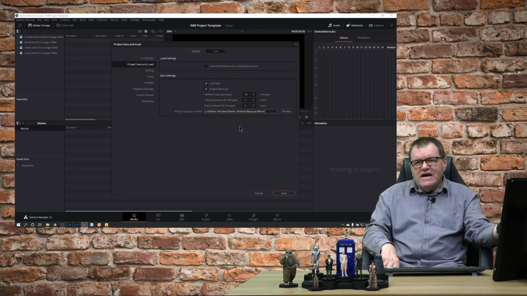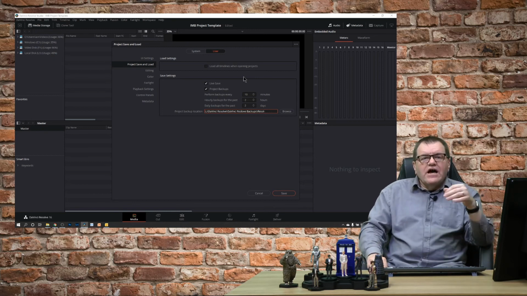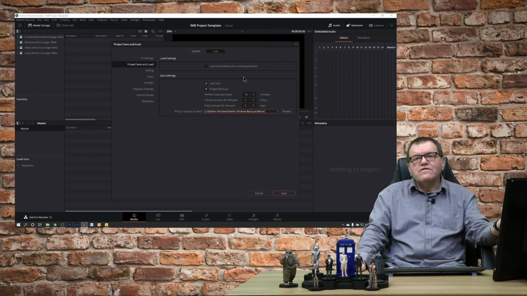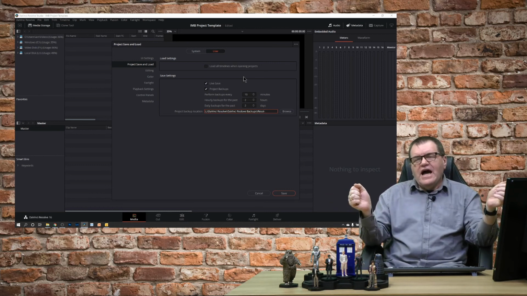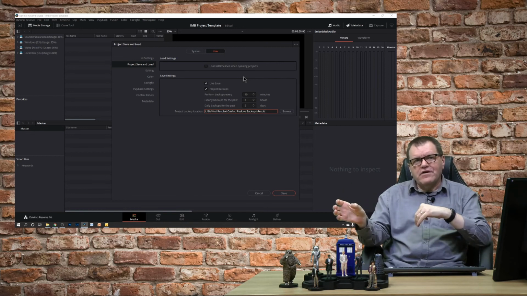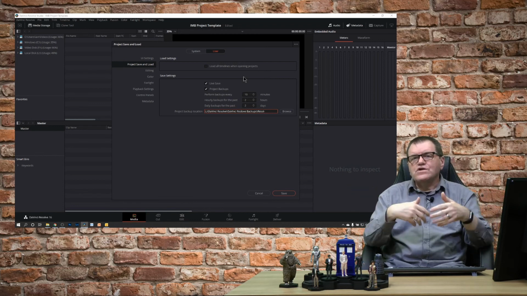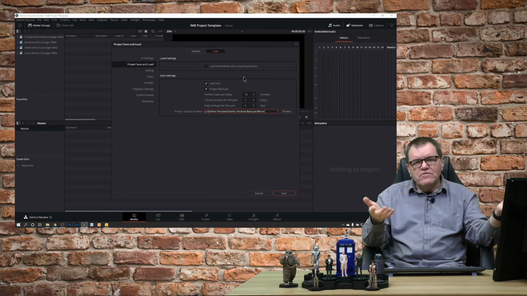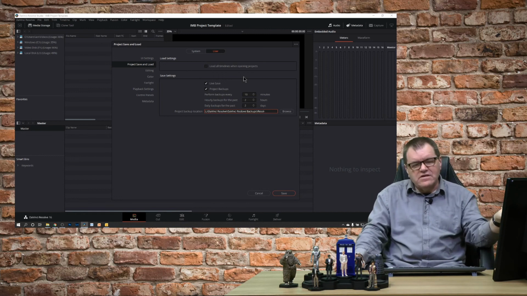The project backups, on the other hand, are useful that if you make a mistake and you need to go back a few steps, as long as you realize, well, within 10 minutes, you can come out and pull up a more recent backup to undo something that you've changed. For example, I've done an edit on a timeline and I thought I was just working on one area and ended up with 2 clips selected, and I completely lost a whole load of edits. So I just abandoned what I was doing, came out, reloaded a backup, and it saved me a whole load of work. So it's always worth having that set on there.